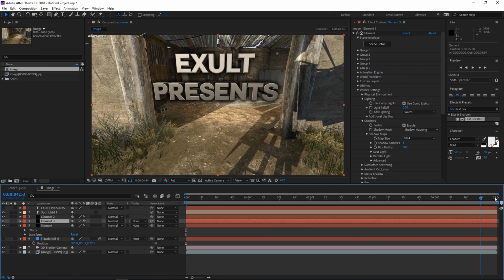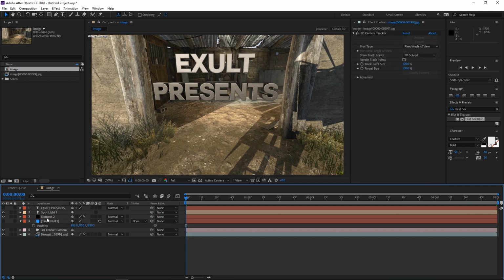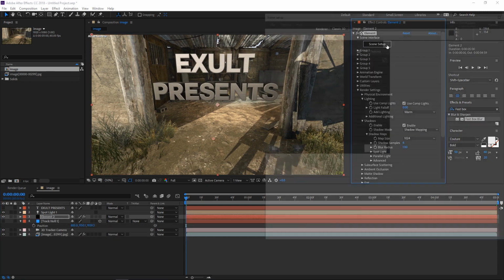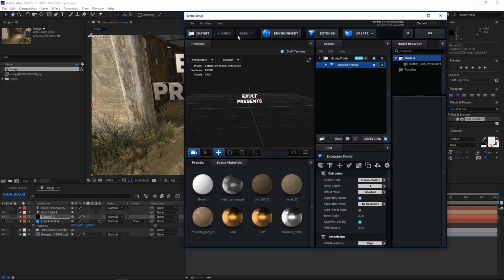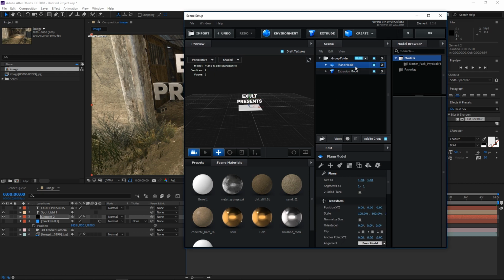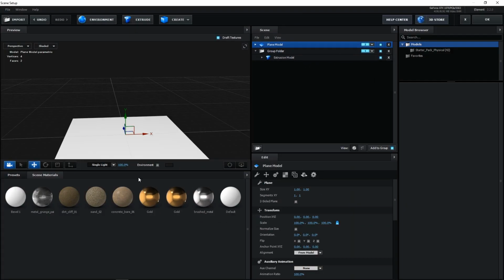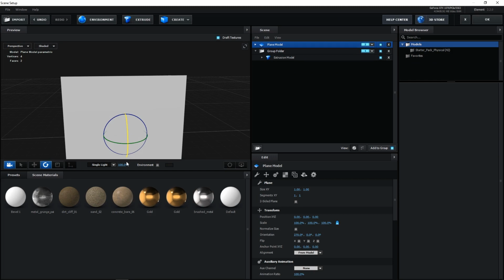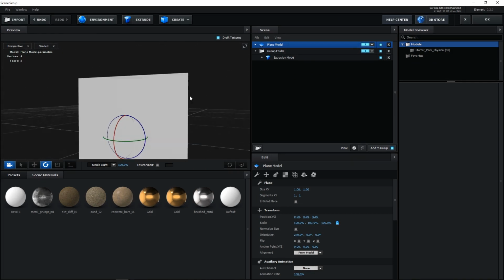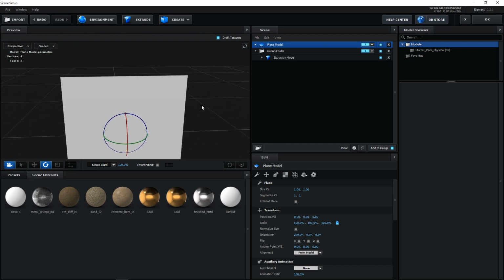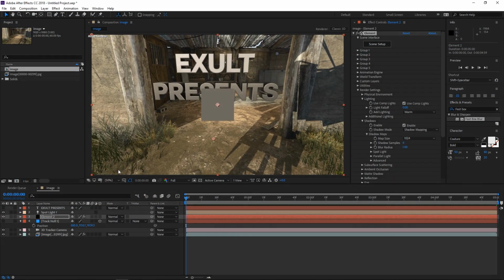You can do something like this, and it's going to look decent. But just to make it look a little more realistic, what we can do is come into Element, go to Scene Setup. Create a Plane, and then move this into its own group, and change it to 2. Once you're on this, we're going to rotate. So make this bigger. Okay, we're going to rotate until you get a nice look. Click OK, and that's going to be in there.